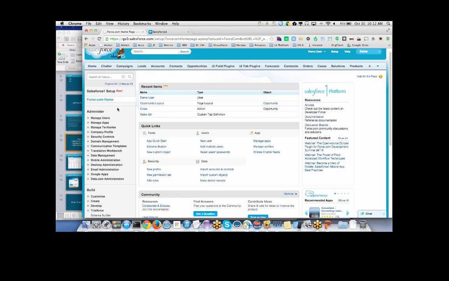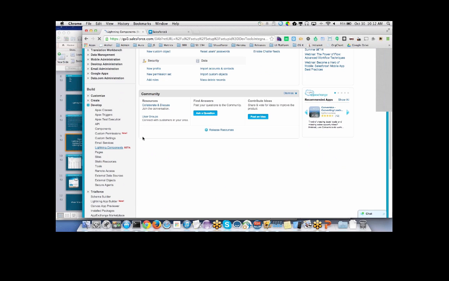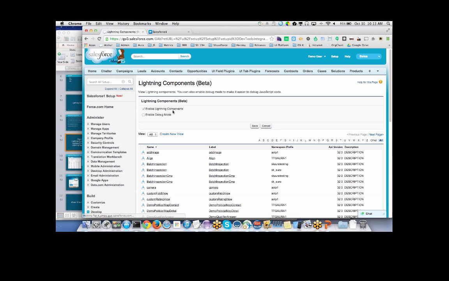Select that, and what you'll get is a screen that has a checkbox that you can enable. By default, you would see just a checkbox. You turn that on, and you can see checkboxes for debug mode. You won't have this list of components by default inside there. We don't ship with a bunch of components other than the default namespace pieces. What you're seeing in this list are things that I have either developed or have installed from partners, and more on that in just a second, because this is where it gets really exciting.